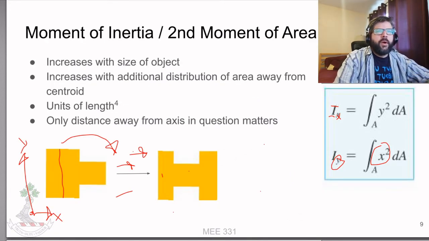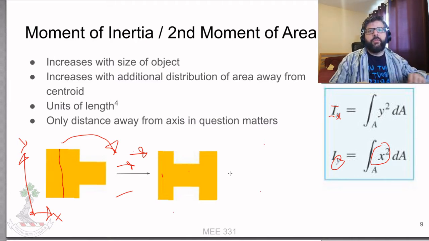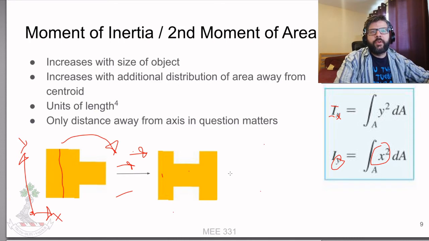If you're wondering why we're worried about these, generally speaking, the moments of inertia allow us to figure out how an object, say a beam, will respond if we try to bend it about the x-axis or about the y-axis. It determines how much it bends, how much curvature you get, and it also helps determine your stress distribution there. So those are both critical.